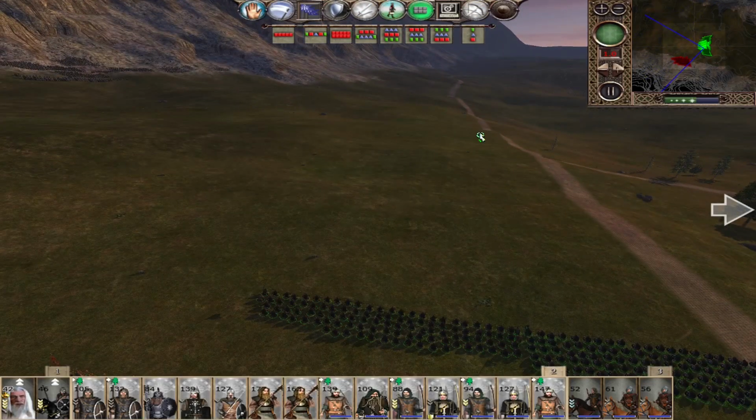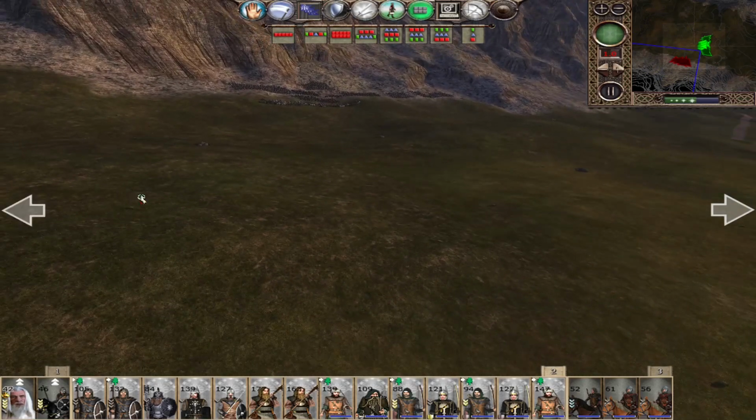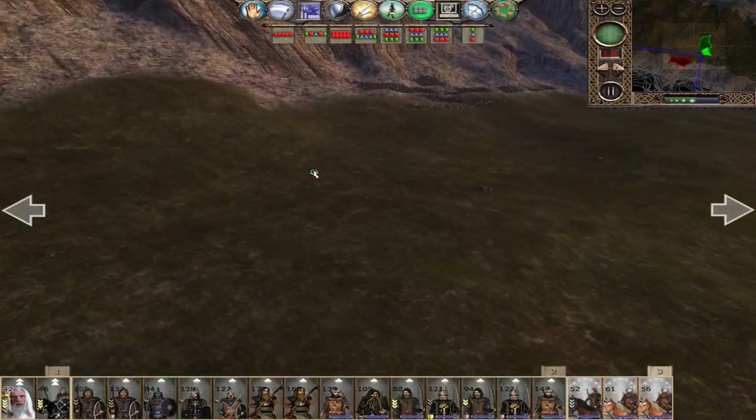Okay, are they up on a hill? They are up on a hill. Bit annoying. But we have a lot of horse archers to deal with them.